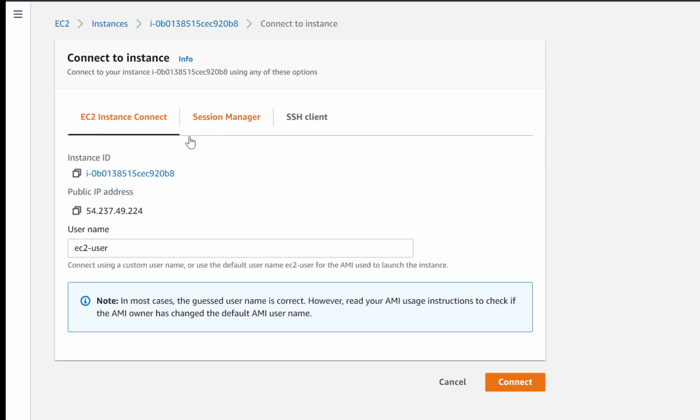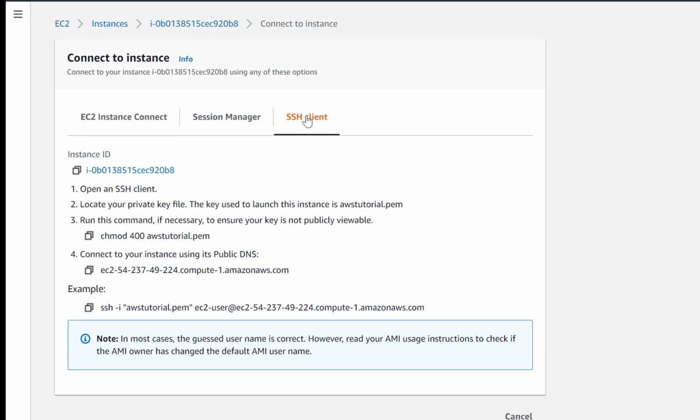But before we go in there, this is where you would use the key. You would go to your SSH client, and this is just giving you instructions on what to do. So it tells you, open your SSH client, you locate your private key that you downloaded, and you have to do a chmod 400 to it or else it's not going to work. And I believe this is where a lot of people have an issue. They forget to do this and they say, it's not working, I can't connect back to it. Okay, and it gives you the complete command right here.